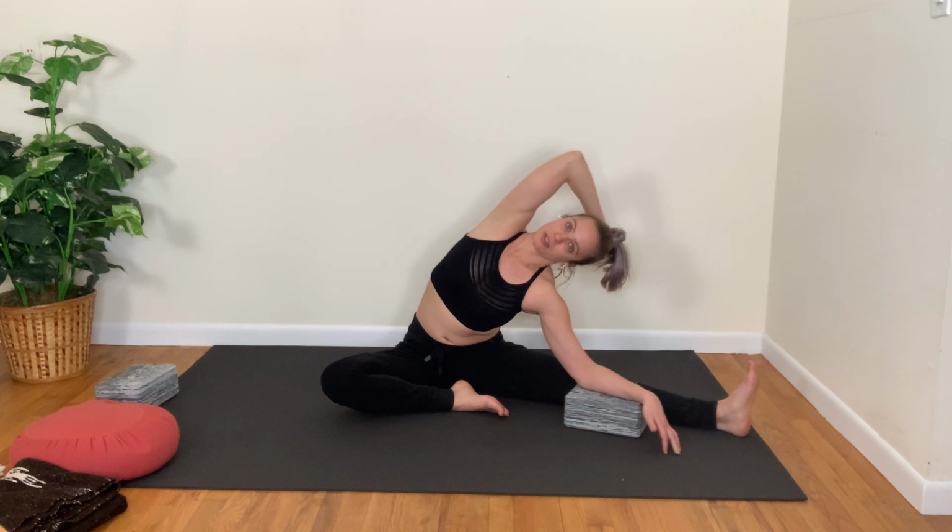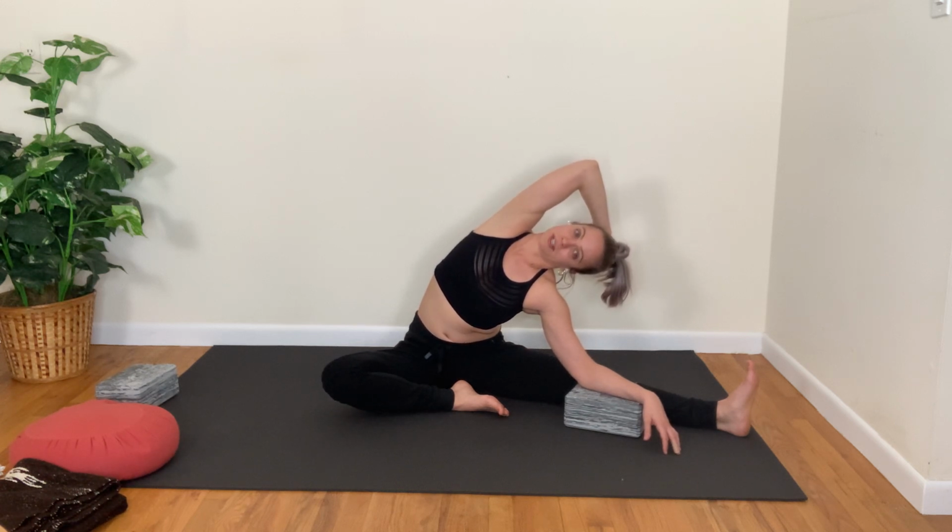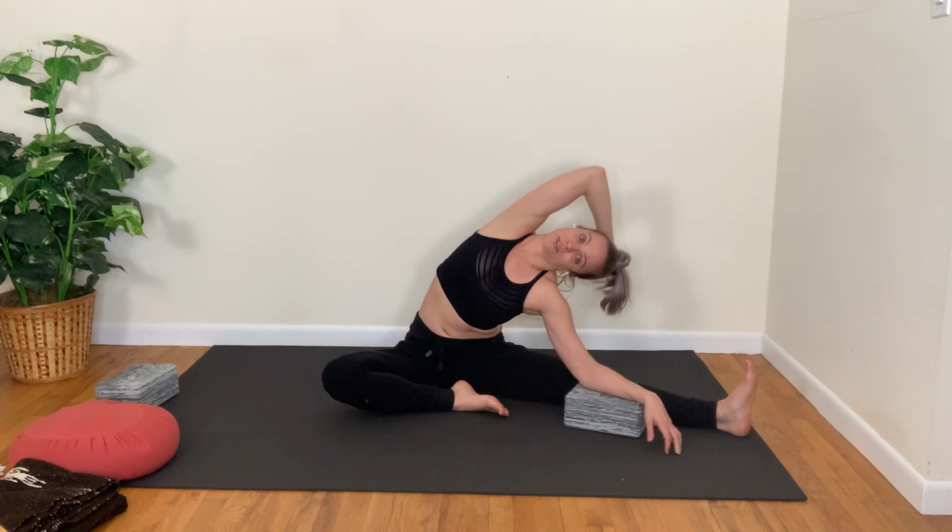So there's this container for the stretch, a sense of grounding so that you can lengthen in the spine and the side body. Breathing in and out for one. Inhale. Exhale, two. Inhale. Exhale, three.